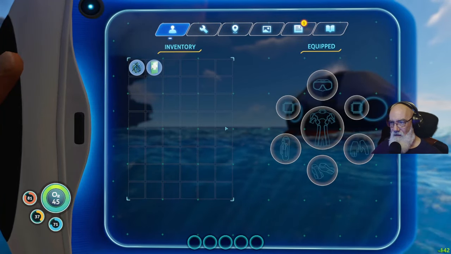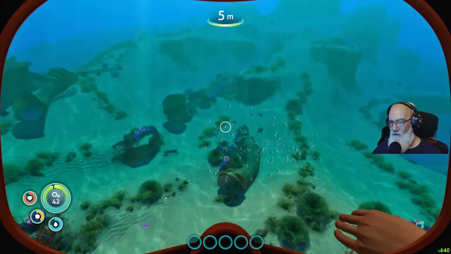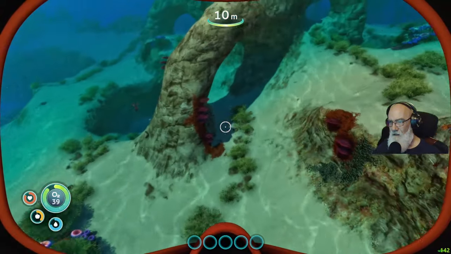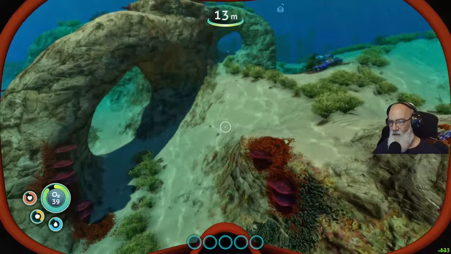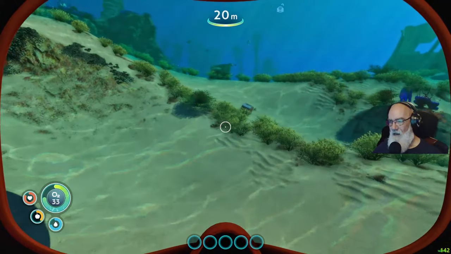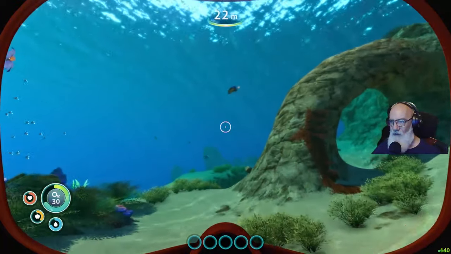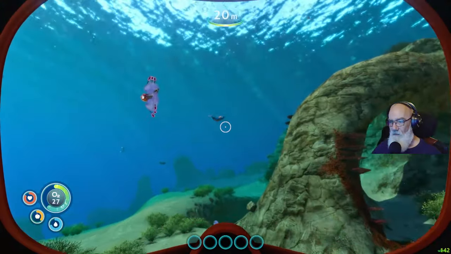So we're gonna have to think about getting food and water, but first things first, let's grab our basics out of here. We're gonna need to get those first three things. So let's grab a bunch of titanium.